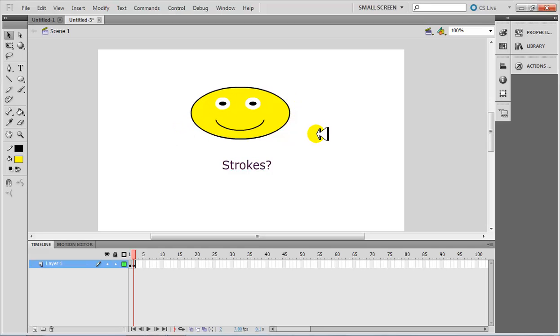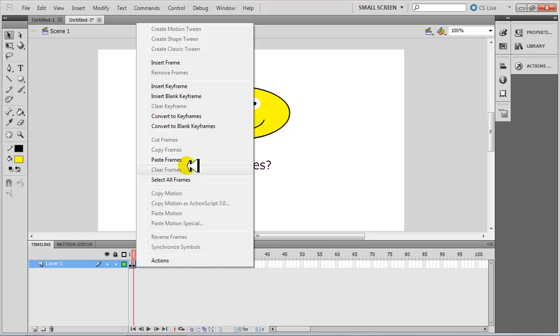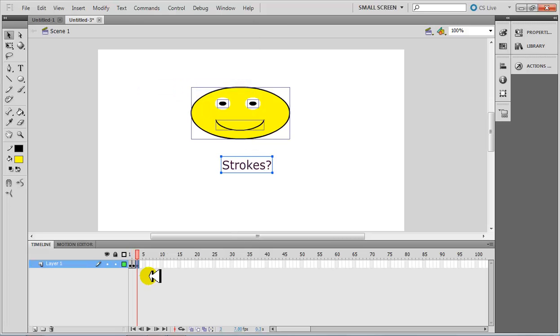Alright, so this is something which creates my smiley. Now the next thing I want to do, I'll go back to the frames. I'll create a new keyframe, and then now what I would like to do is to create copies of these smileys and change their colors. So what will I do now?